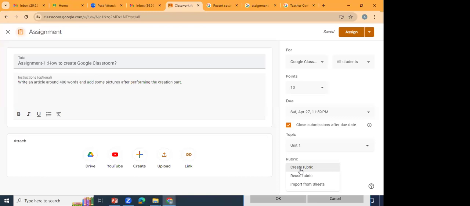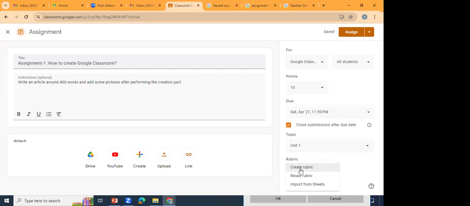Now, there can be multiple stages. The first stage could be that a student creates the Gmail account and creates the Google Classroom, just typing the name. In the second stage, a student creates a Google Classroom and also uses the customize option by adding their own image. In the third stage, a student can also add some material and demonstrate how Google Classroom is being created. So in this way, there can be three ways a student can demonstrate.